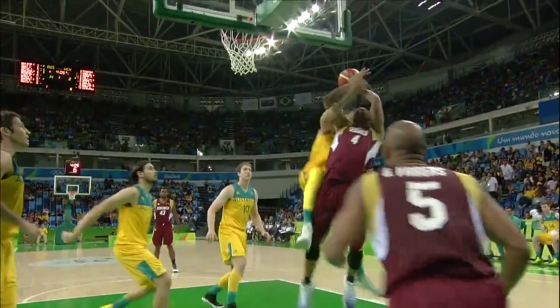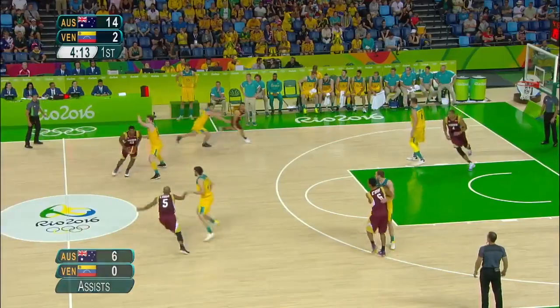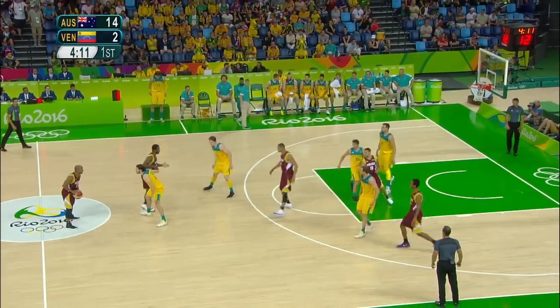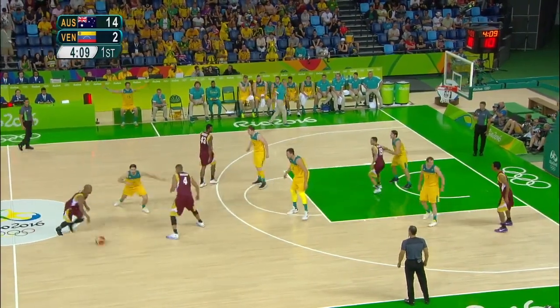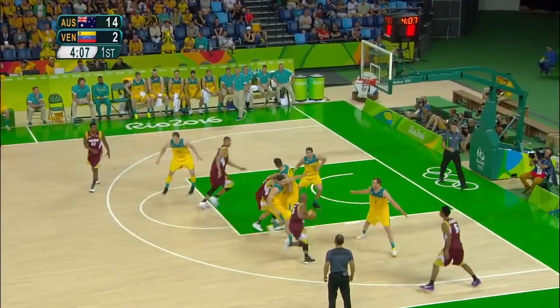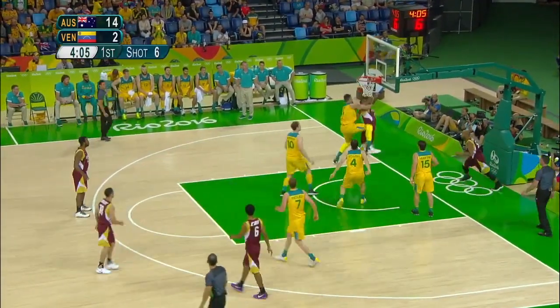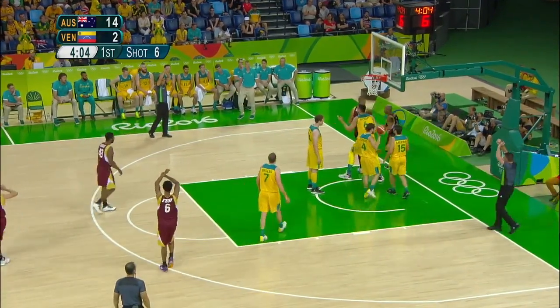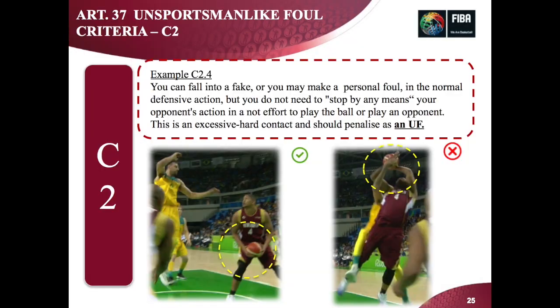I guess it really comes down to, this is another example where the defender is probably committed, has jumped in the air and really doesn't have anywhere else to land. However, his actions with his arm being excessive and quite hard, then referees have to make the decision as to whether it's unsportsmanlike, or whether in fact it was so significant that it required a player to be disqualified.